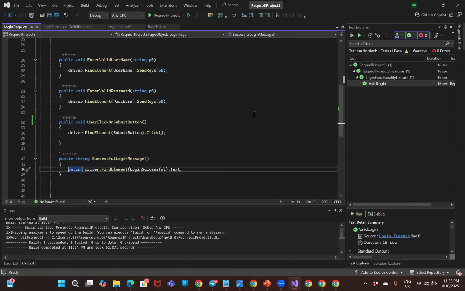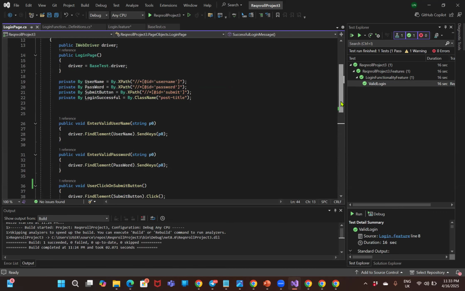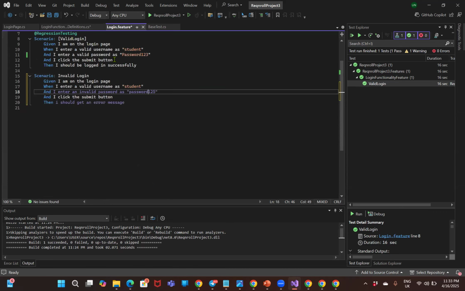In your page object, remember, what exactly are you working on? So go back to your feature file. Good of you. Go back to your feature file. That means, Given I'm on the login page, and I enter invalid login. Wait. Line 16, you already have it. Yes. Line 17, you already have it as part of your valid scenario, isn't it? Yes. You only did 2 lines of code, which are for 18 and 21.